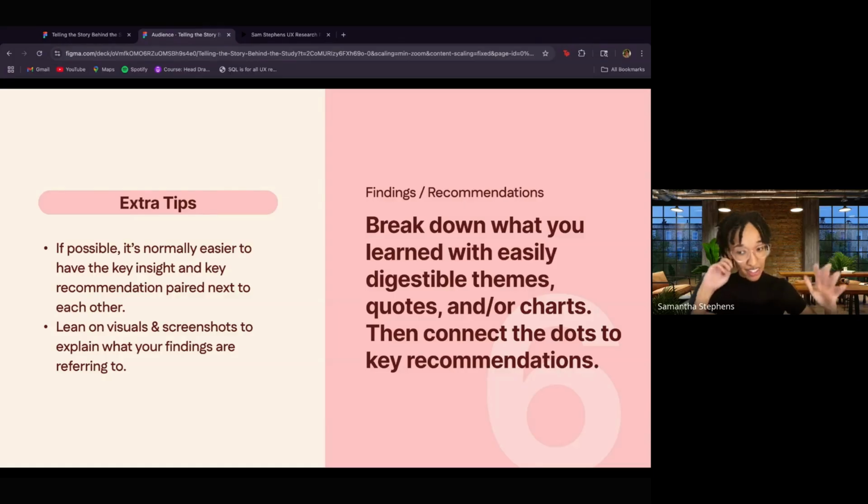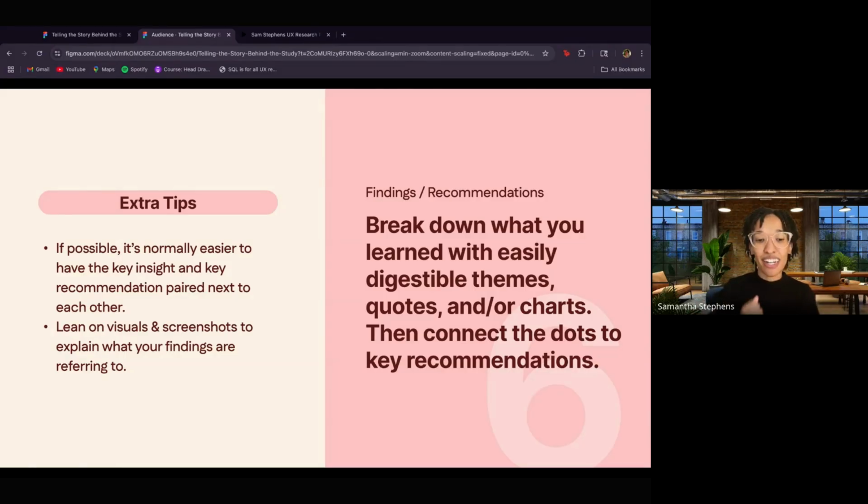That's something a lot of people hear, but sometimes forget: you don't want to do a bunch of research insights, then a bunch of recommendations on another page, and then you're trying to connect the dots of what goes where. As you see, this is a rule that could be broken, because I didn't do that in my case study. However, I did at least line up the finding in the first one to the recommendation bullet on the next page, so it's in order, so to speak. So just something to keep in mind. It does help a lot with the storytelling aspect of it.